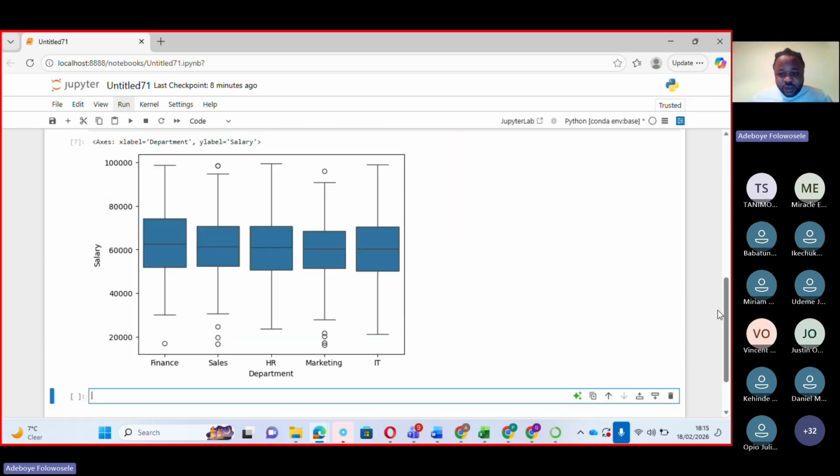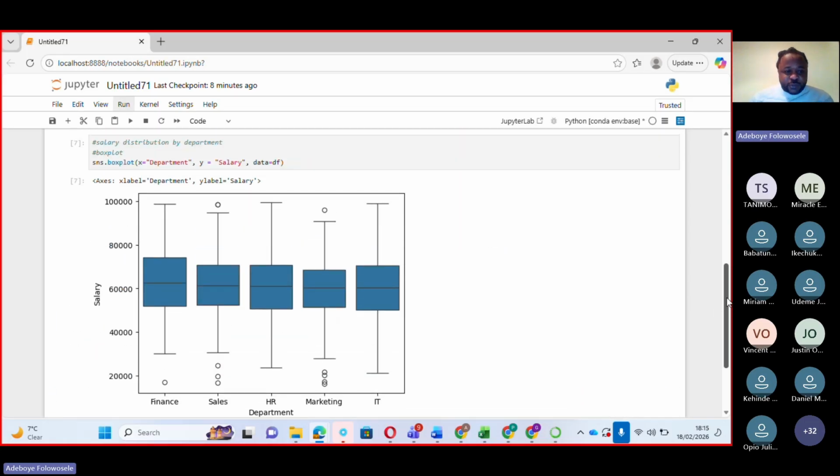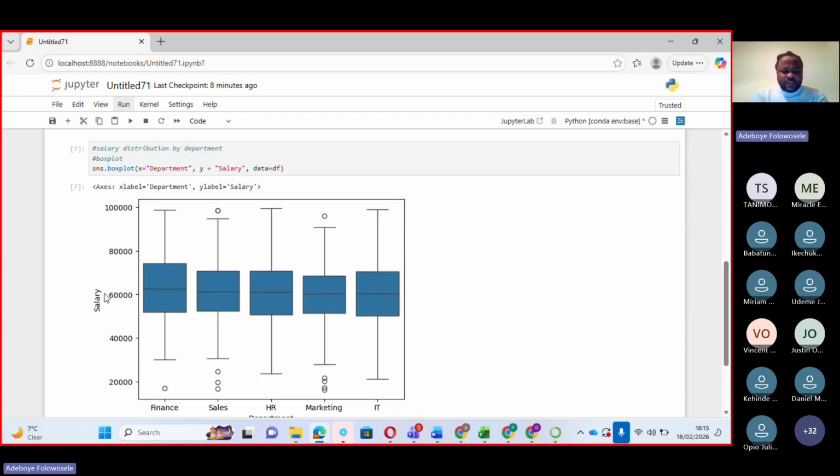As you can see from the box plot, the HR are the ones that have the highest earnings, they are the highest earners, and it is marketing that earns the lowest.